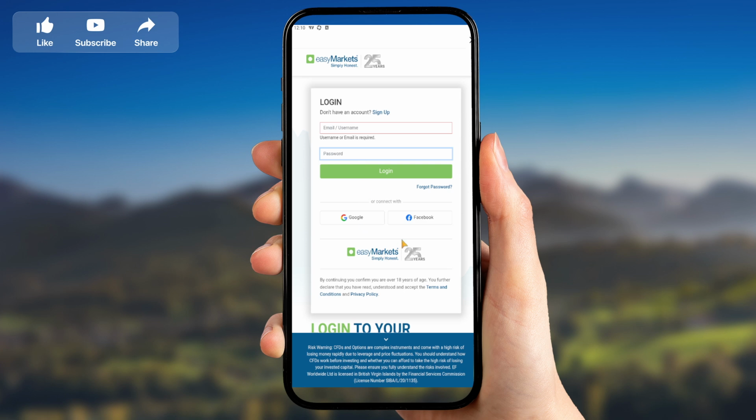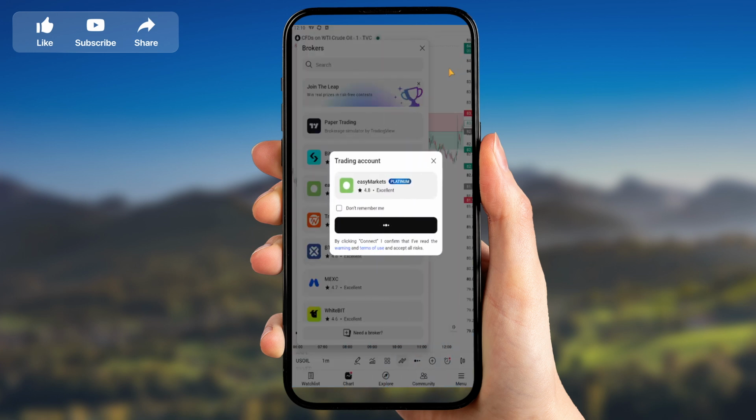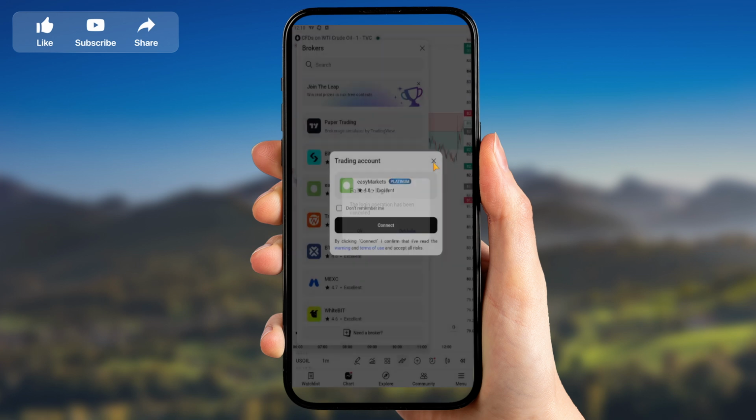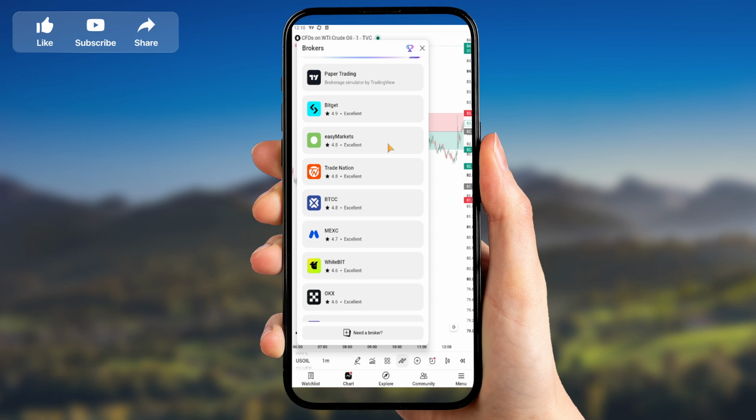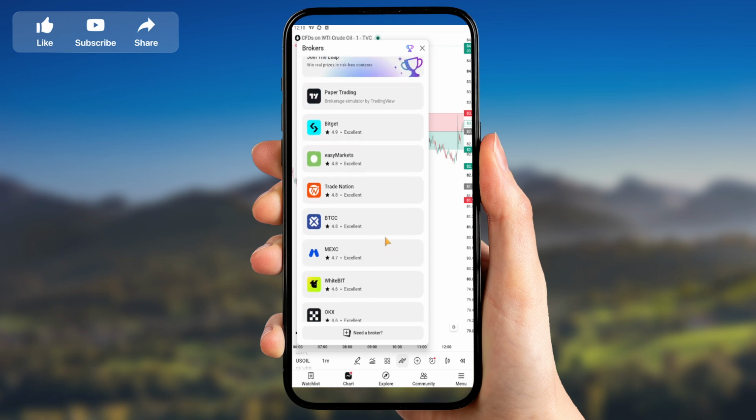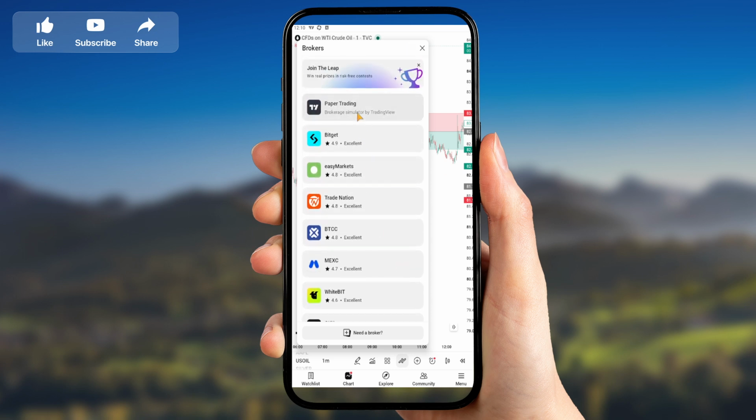If your broker doesn't appear, update the TradingView app and try again, or confirm your broker supports TradingView mobile connections. If you run into errors, verify your login details with the broker directly and ensure your account type is enabled for third-party platforms. To disconnect or switch brokers later, return to the same arrow icon and manage your connection from the trading panel.